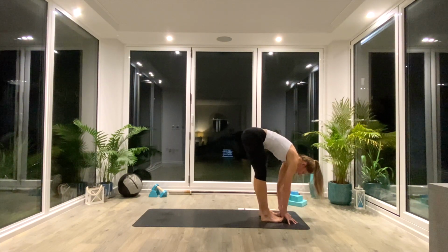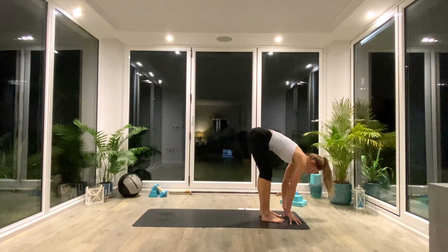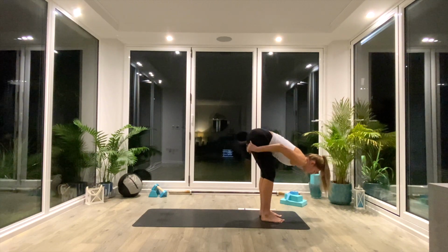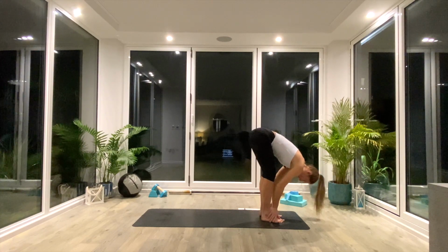So really think about your grounding. So lift your toes, spread them, press your feet firmly into the ground in your forward fold. Think about sending that sit bone high towards the sky. You can take a little bend in the knees if you need to, and drawing that chest over your thighs.